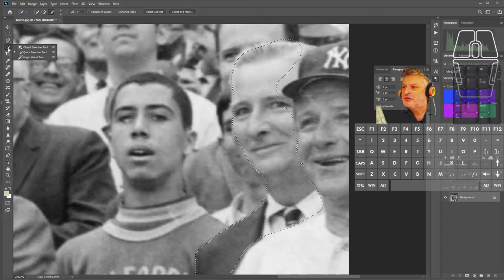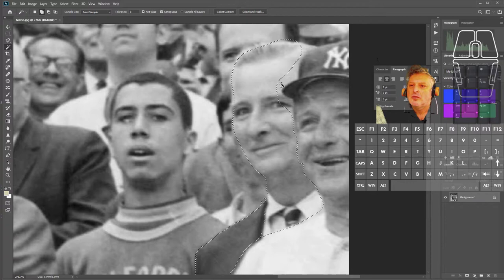Let's do it with some magic wand. A tolerance of 8. I think that's good. And we want to add to the selection, which is that guy. Okay. Like I said, it would pull nicely around his hat, which is what I thought would happen. I'm going to do this, but then I'm going to have to paint it out later. But it won't be so hard of a paint out. Well, you know what? I'll paint it out later, with later meaning right now.